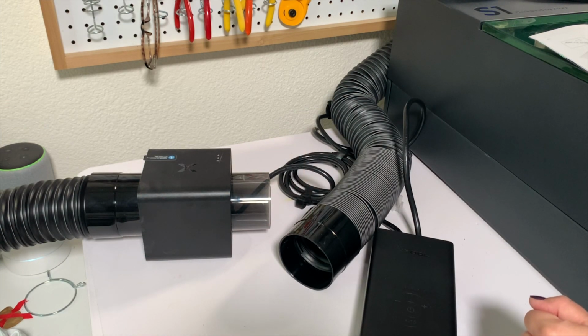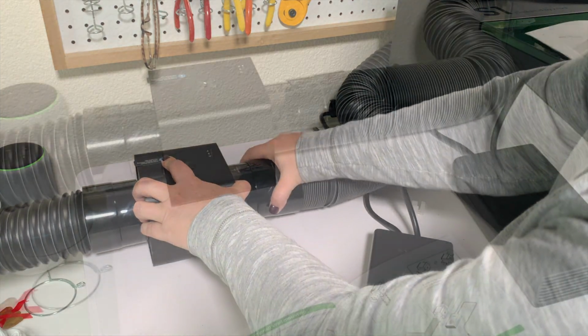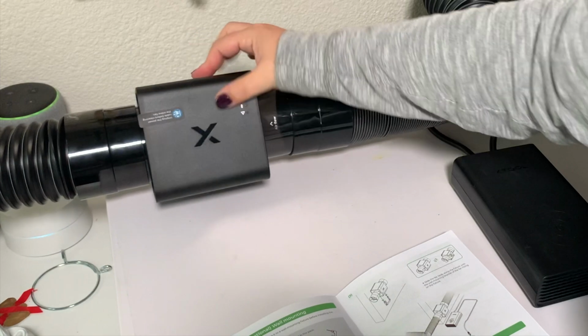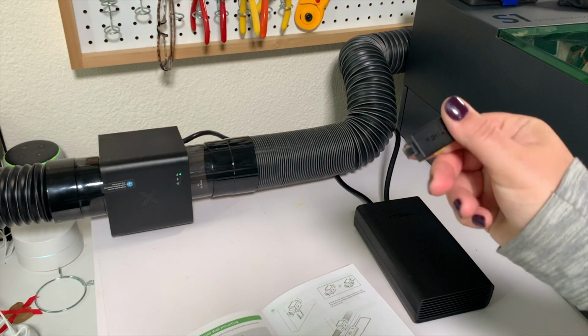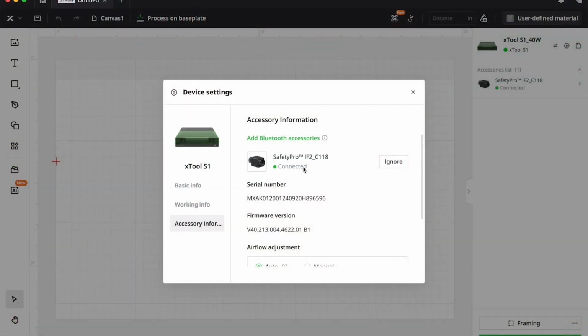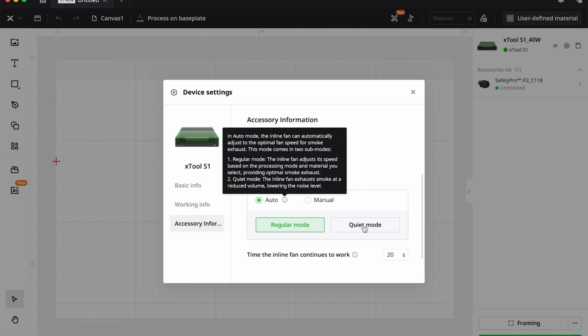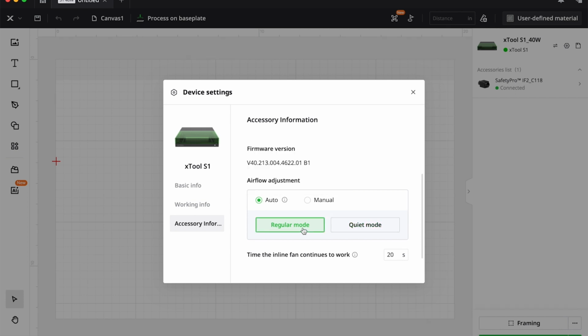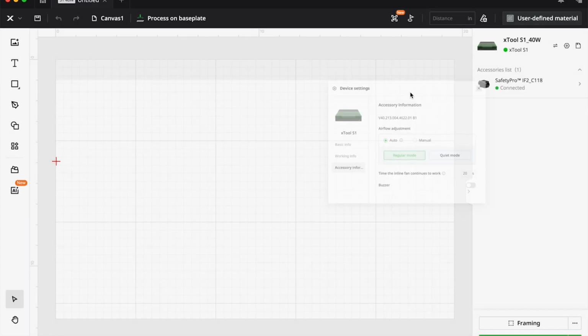So little quick setup. I got one going outside. That's the one to the left. The one coming from the S1 into the IF2 here. That's the front, by the way. I had to flip it over. And then I'm going to label the dongle, pop it into the S1, and then turn it on. So you can see it auto connects. I'm so happy. Again, we can come in here and adjust settings so you can adjust the quiet level, which was shocking. I'm going to leave it on regular so we can test it. And then you can also do the exhaust time and the buzzer, which I turned off because no ma'am.